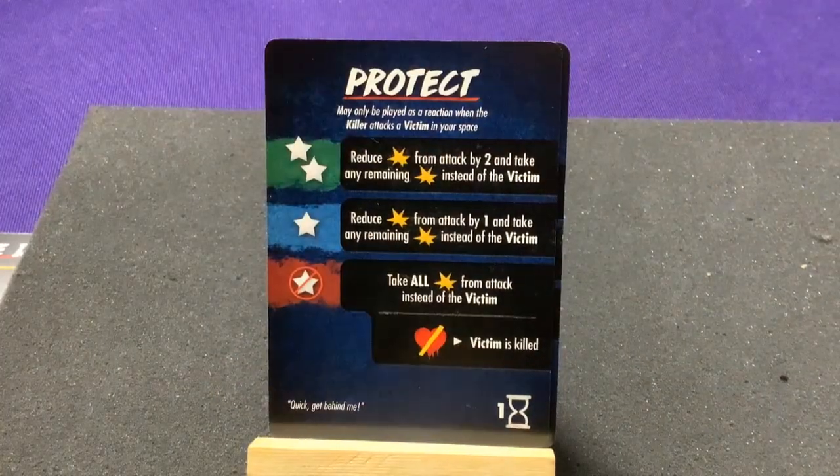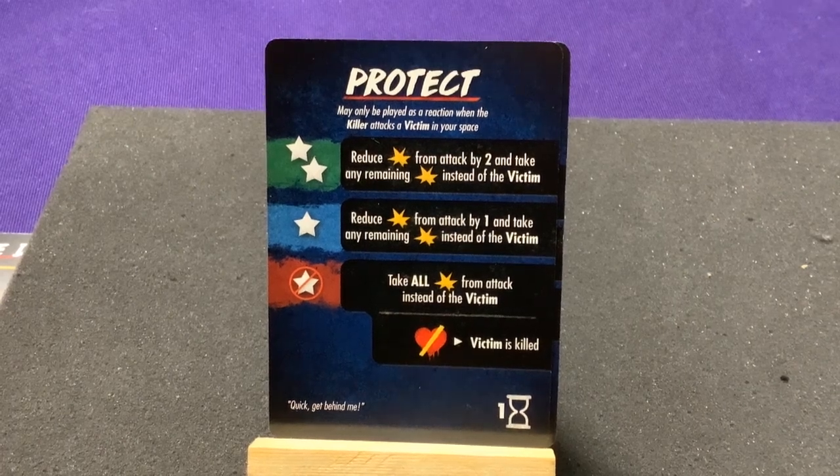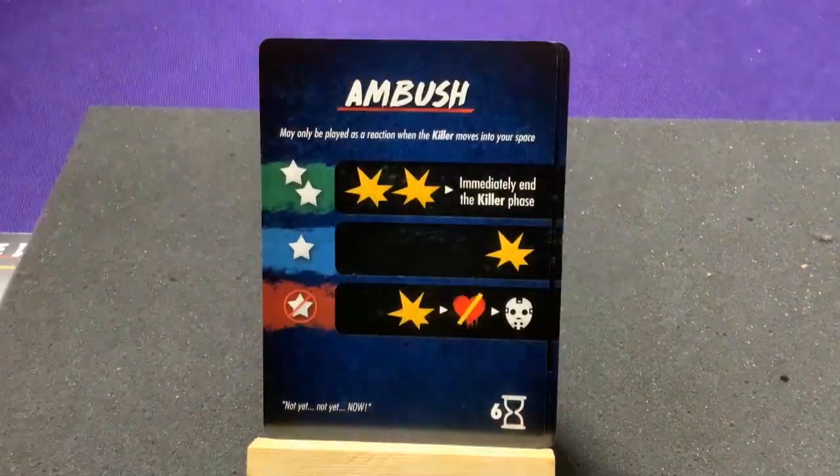I like to have some more reaction cards which are fun. We have Protect. May only be played as a reaction when a killer attacks a victim. Double success, remove damage from the attacker by 2, and take any remaining damage instead of the victim. Reduce it by 1 and take any remaining. Take all damage instead of the victim, or take damage and the victim is still killed. Quick, get behind me.